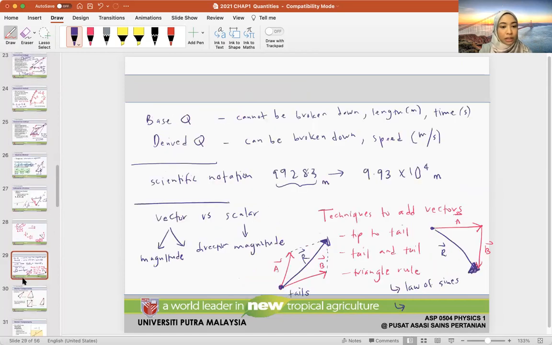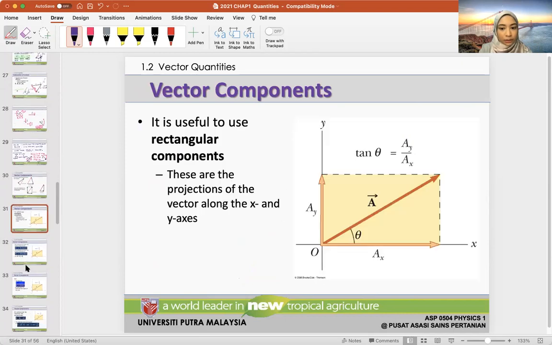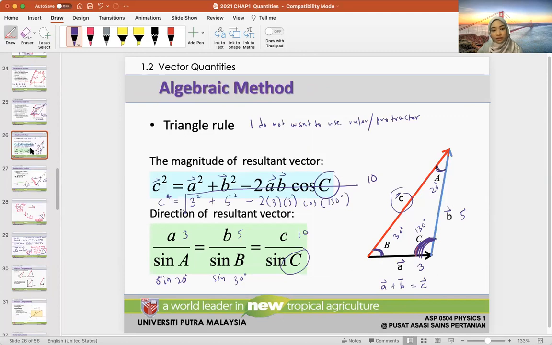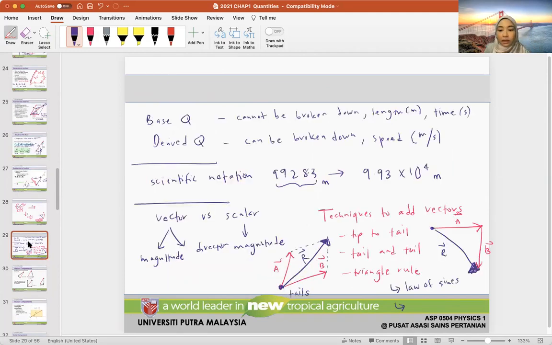Okay, what else do I need to cover? We talked about this. Okay, we haven't talked about this one. So if you're adding vectors, let's say I'm adding weight. Weight is in Newtons, and I'm adding friction, which is also in Newtons. You can, because they have the same unit. Basically, they are of a similar category, the same kind. So they are both forces, so you can add them together.